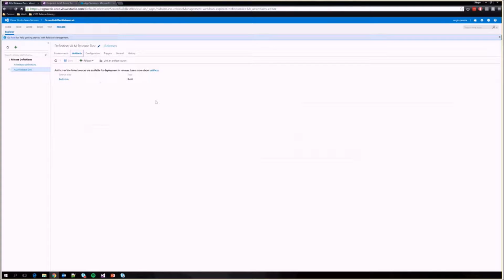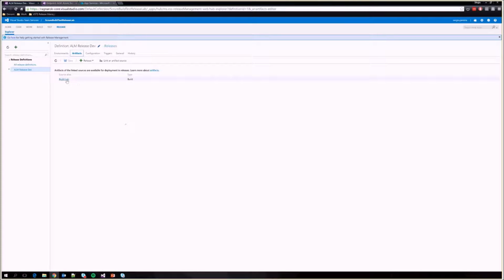So just to explain what artifacts are and why we need them. I've set up an artifact which tells release management which build to use. So where and how do the packages get created, the packages we need to deploy onto our release environment.